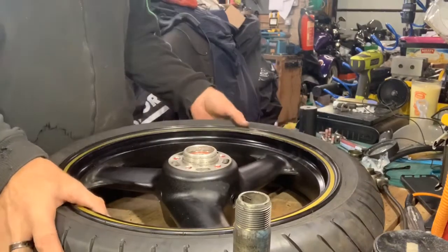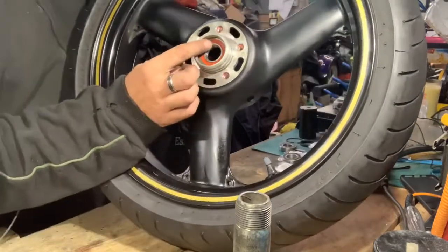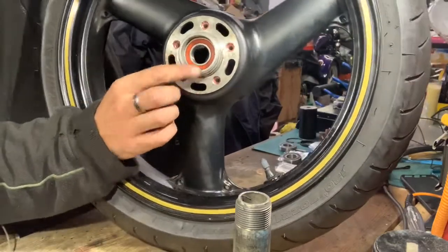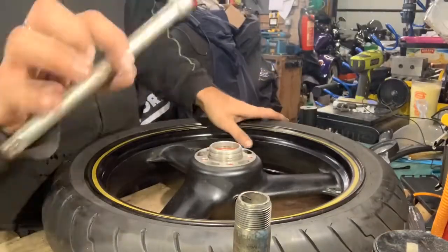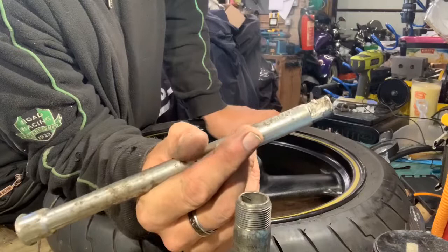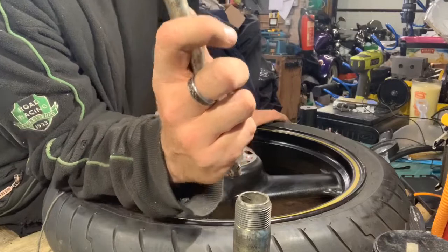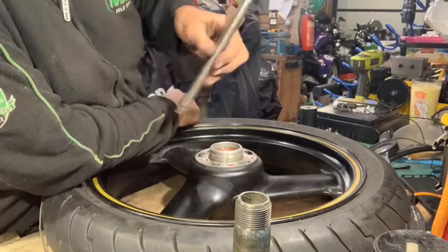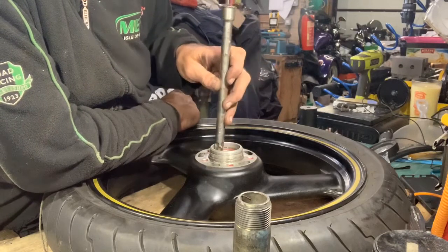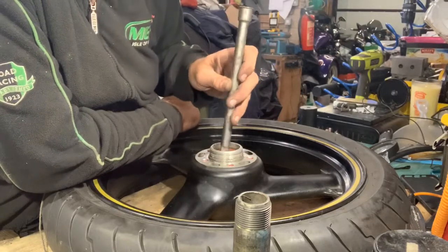Right, bearing's in. Now, I couldn't find a socket that was big enough to go right around the outer edge. A 32 was a bit too small, 34 was too big. So I had to very carefully use my trusty drift, which is an old extension bar, and carefully tap it, or when you go further down, a bit more than a tap. One side a little bit, the other side a little bit, and then alternate the ears as well, and do it very, very carefully.